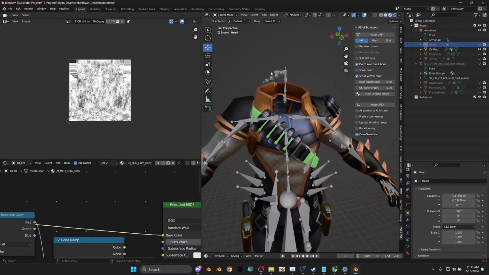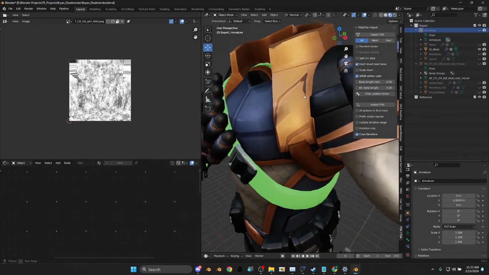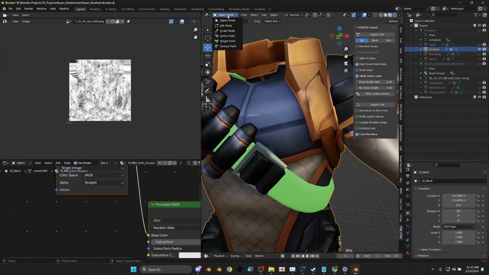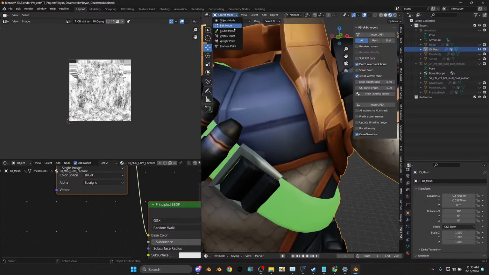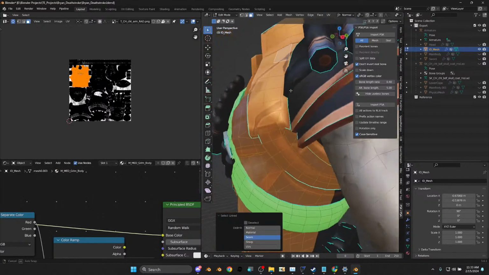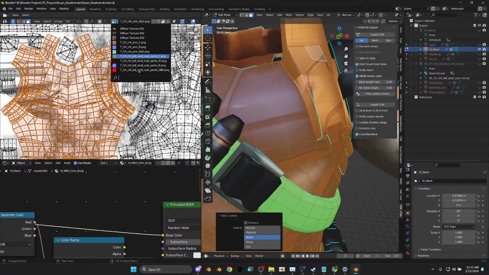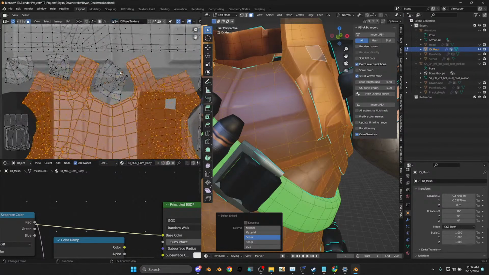Nice. Let's hide these bones for a second. And let's see what we can do here. So we're going to go into edit mode again and see if I can grab this part here. And let's switch this image so that we're using the correct texture.